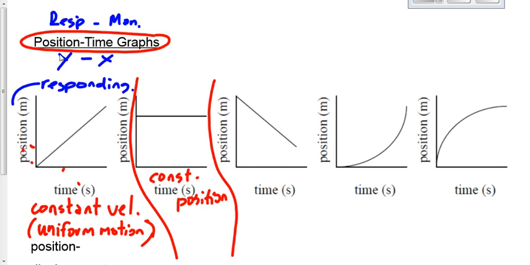How about this next one? We got position versus time here. Oh man, it's a straight line again. Straight line, the slope isn't changing. So something's not changing. What's not changing here? What is it? The velocity. Wait a second, it's the same as the first one then? Constant velocity? Yeah, it is. It is, kind of, but we want to be a little bit more specific on this one. This is a constant velocity or uniform motion, but specifically it's a constant.